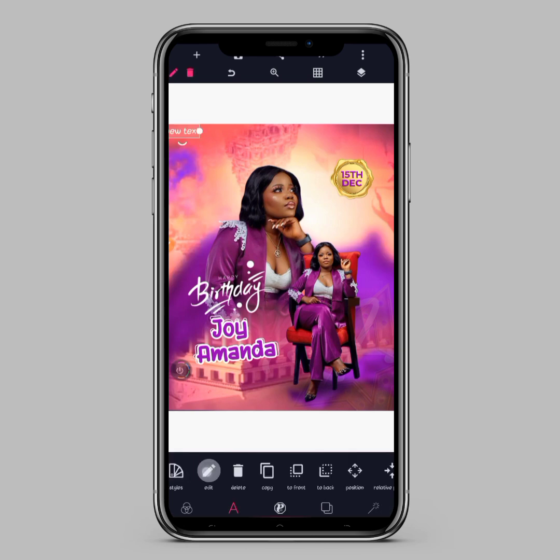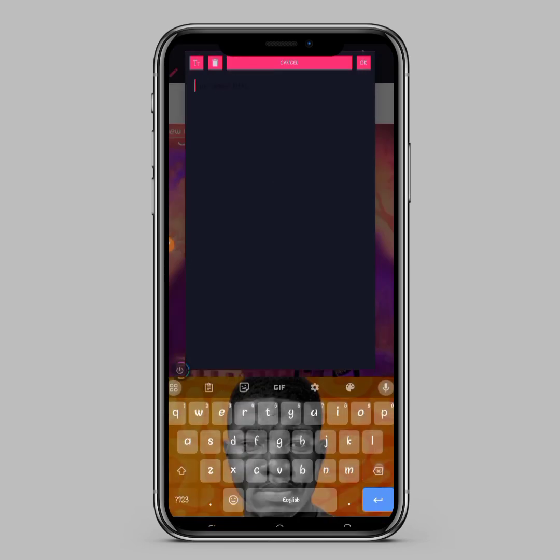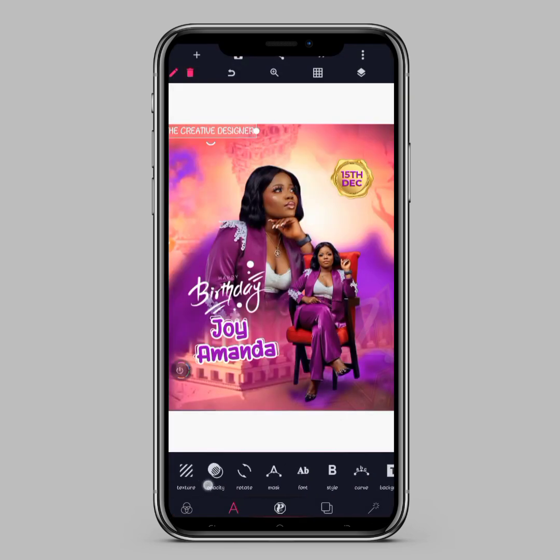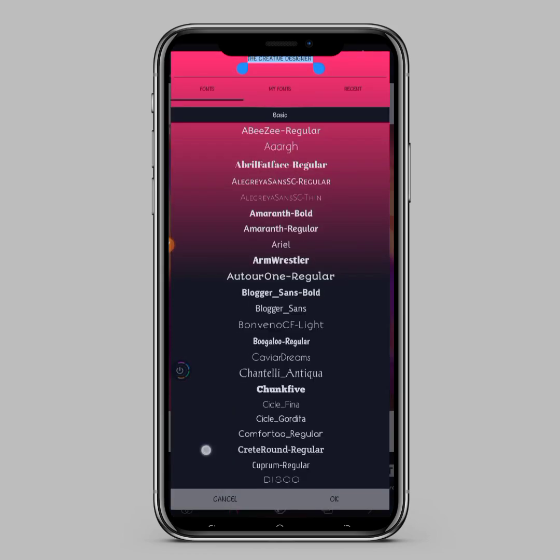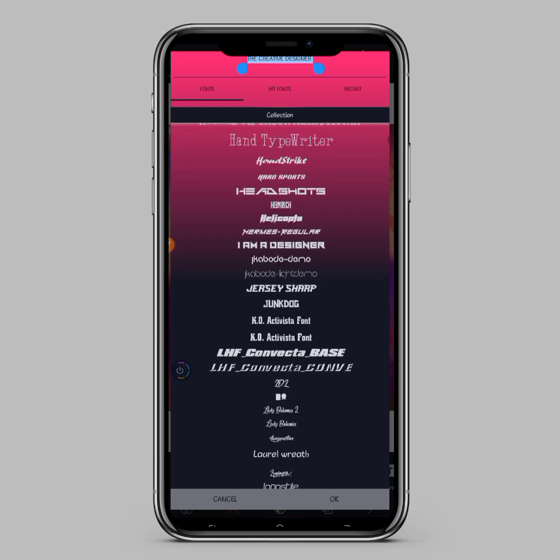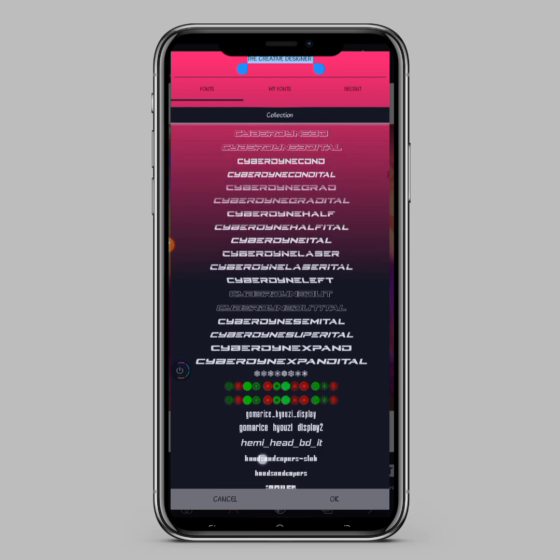So let me put something here, which is a creative designer from a font. We are going to be changing the font for this. The font I'll be using is Montserrat SemiBold.